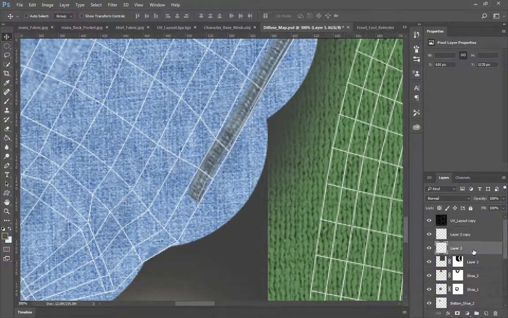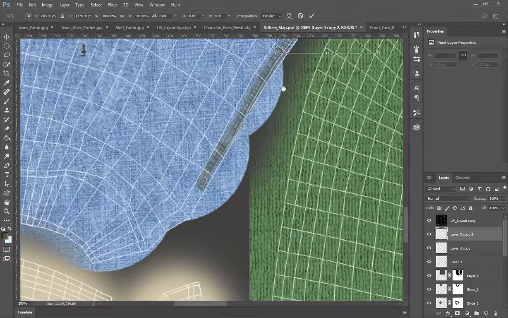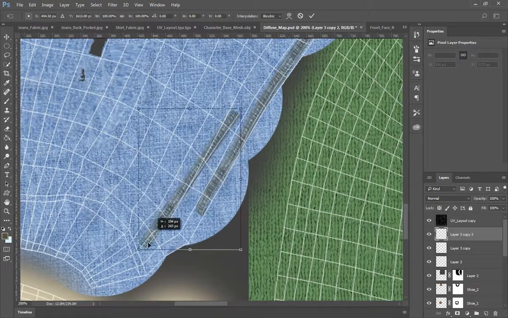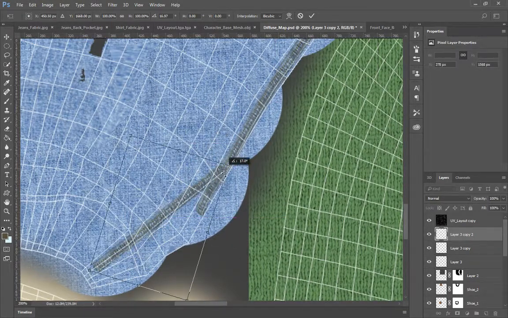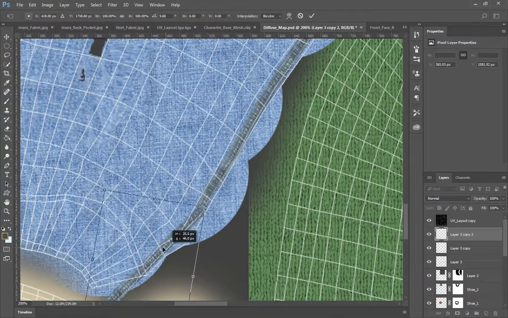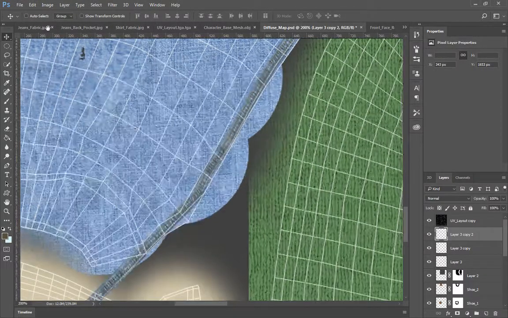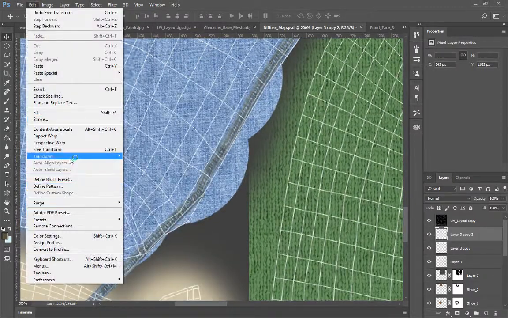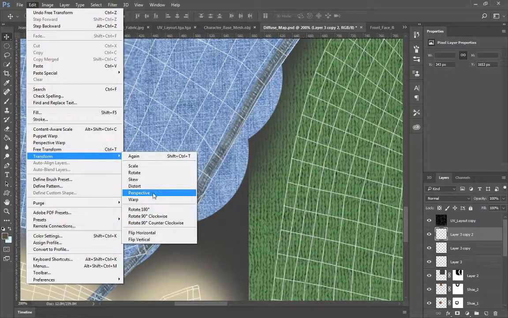And in this case, I'll just duplicate the original again and bring this down over here. And no one's going to see it past this point, really. So once I get to that point, I'll be pretty good. And then I'll run that warp tool again. Now warping it does distort the texture.